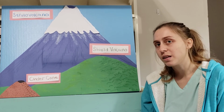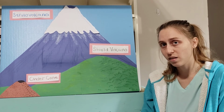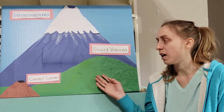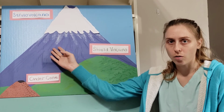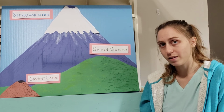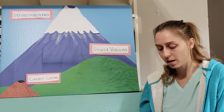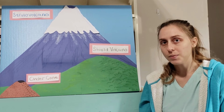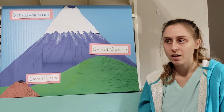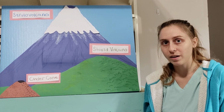Today we've covered 3 types of the volcanoes that you can find on Earth: cinder cones, the island-forging shield volcanoes, and the dangerous tall stratovolcanoes. Throughout your life and travels, you may have the experience of encountering one of these volcanoes. If you do, I hope that you'll be able to better appreciate the different types and you'll be able to enjoy your learning experience.